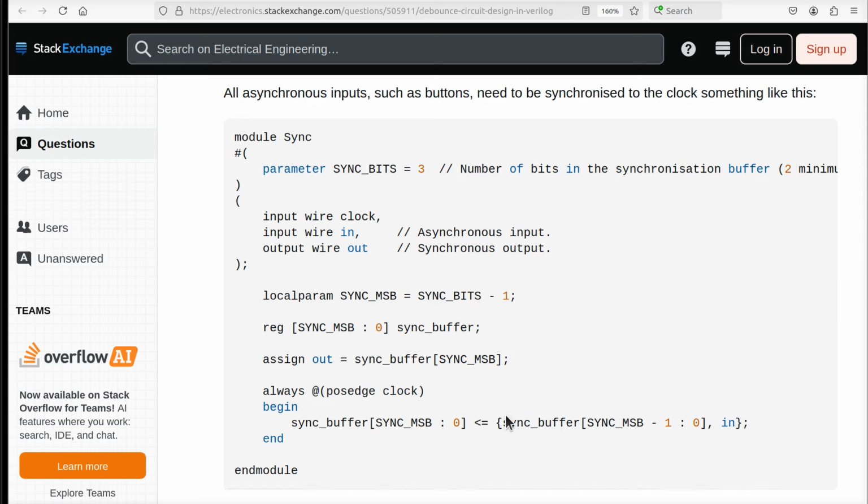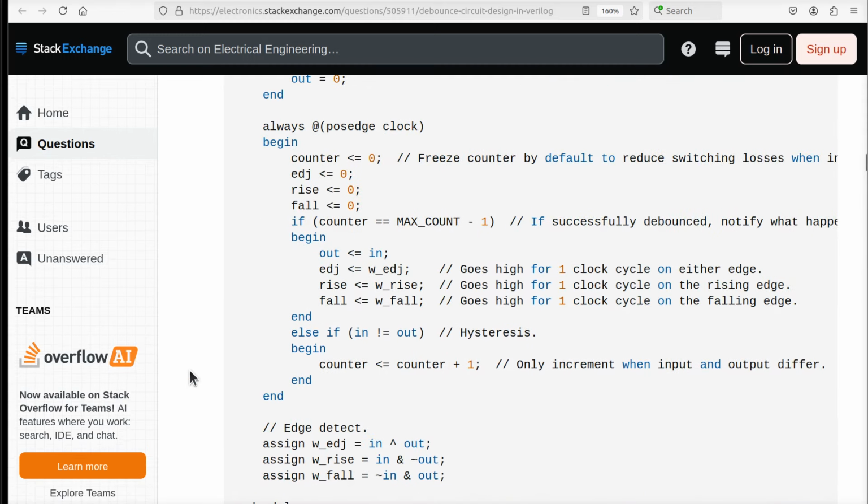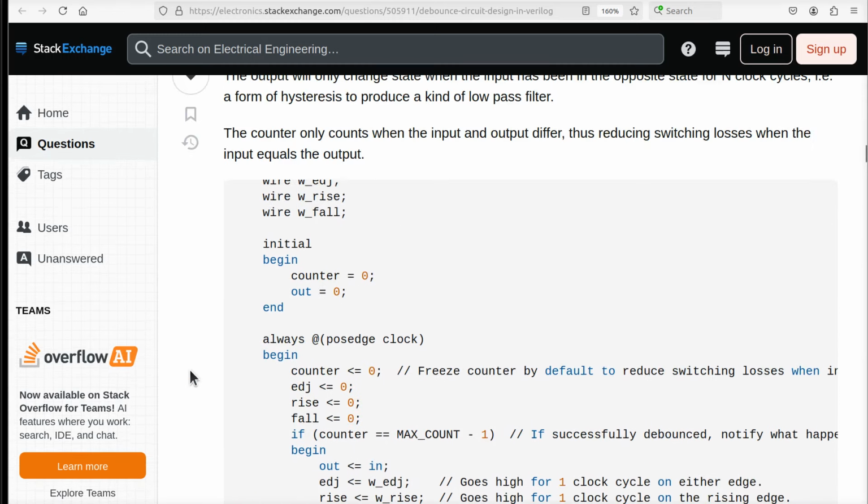The one I did shifts it right, and we put it in on the right. It doesn't matter. You're going to see one of these 2 styles and a couple of different ways of expressing what you want in Verilog if you look around. So this is nice to see a variation of this. But let's look strictly at the debouncer and the test bench that this person has.